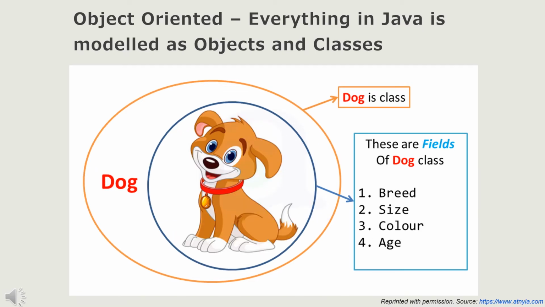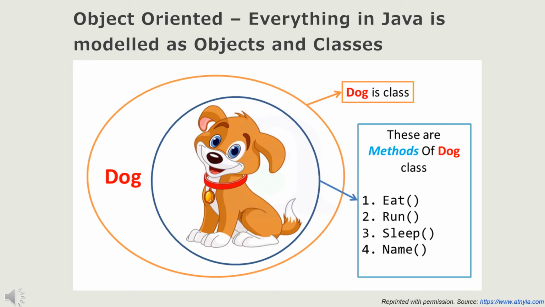In the last slide, we created 3 objects of the dog class. In this slide, we will see how to store information about each object. Here is one of the 3 dogs. Let's say his name is Bluebell because he has blue eyes and he likes to wear a bell. And let's say he is a beagle, a large dog, and 6 years old. These are all attributes of the dog Bluebell. We store all these attributes as fields in the dog class. Now what do dogs do? They eat and run and sleep, and go for walks and play. All of these behaviors of dogs are modeled as methods of the dog class.